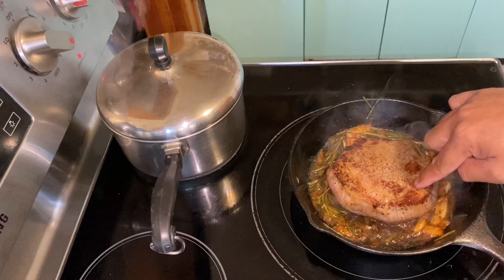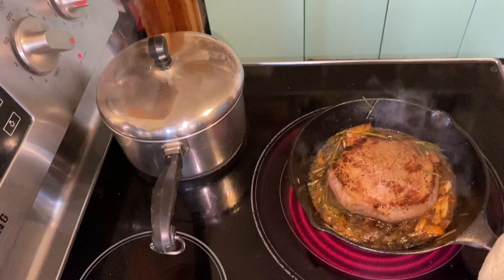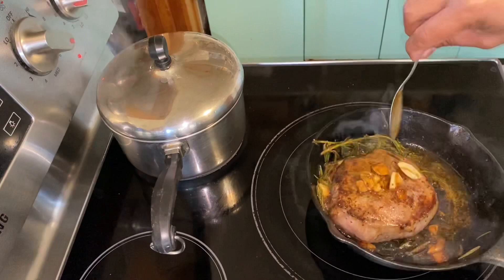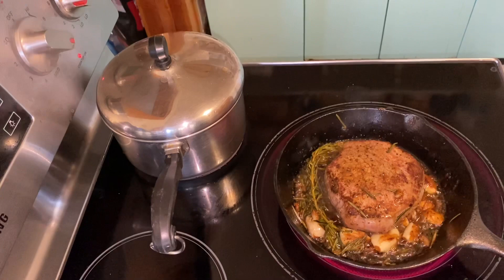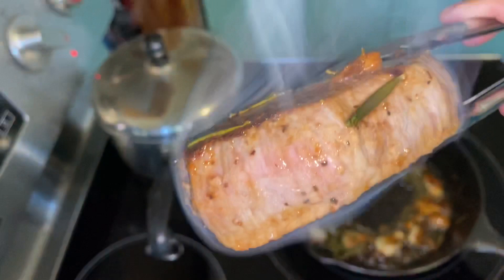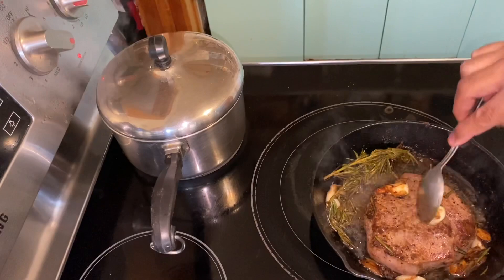Just do like this guys — if you check the steak, add the butter liquid from the pan, use the spoon and pour it on top of the steak so that it helps the taste too. The steak is almost ready. Look, it's really pink — maybe like two to three minutes and then the steak is done. Now it's a rear — just two minutes after that the steak is done.